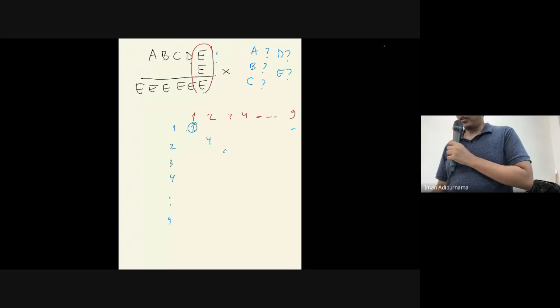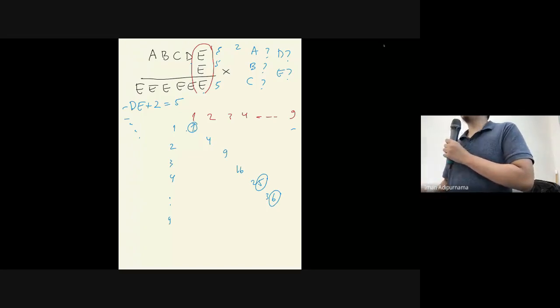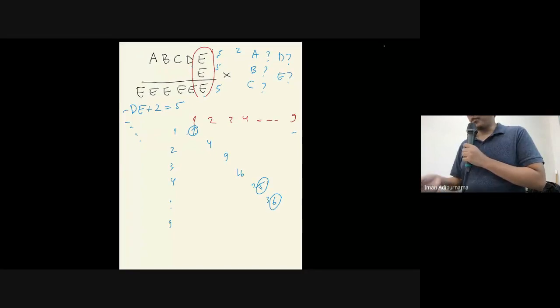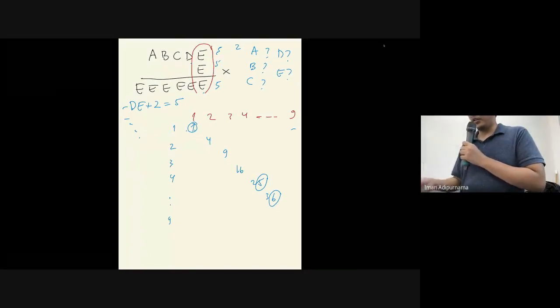2 times 2 is 4, 3 times 3 is 9, 4 times 4 is 16, or maybe 5. Or 6, 6 times 6 is 36, it has 6, right? It also has 5 here. You can use 5 times 5, or 6 if you want. 5 times 5, it should be 5, and you still have 2, so DE plus 2 is another 5. And you can have several equations and solve it in time. You can try at home if you want. I'm not sure why the teacher gave the 9-year-old this question.